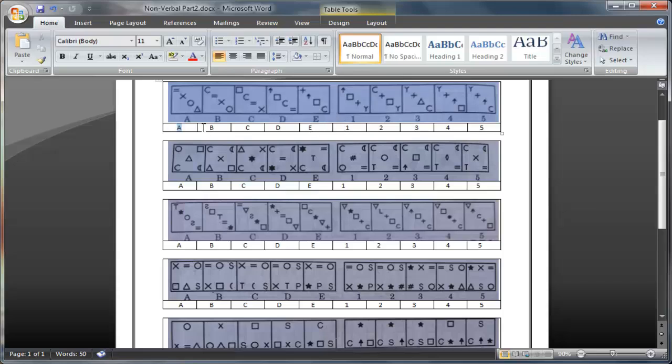So if you analyze A and B, you will see that there are 4 objects in each of the boxes. It is the same in all the boxes, but in the pair AB there are 4 objects, and you see 3 objects are same and 1 is different. Equal to is here, cross is here, circle is here, but there is one different object, that is triangle and C. Okay, so this is what our tutorial refers to: different objects with one object missing in the next figure. So let's analyze it.